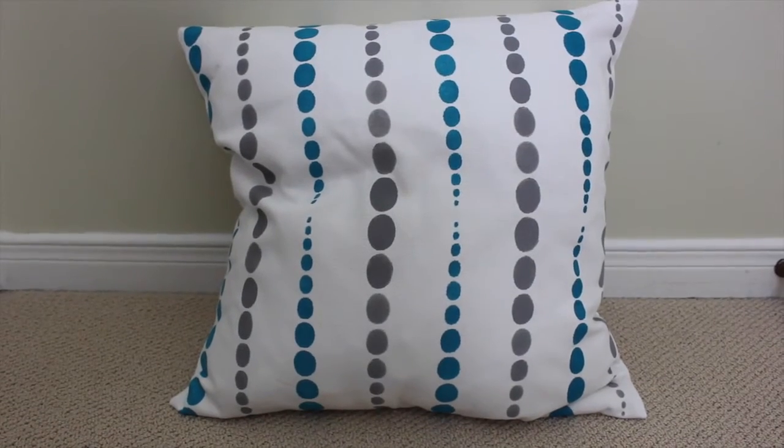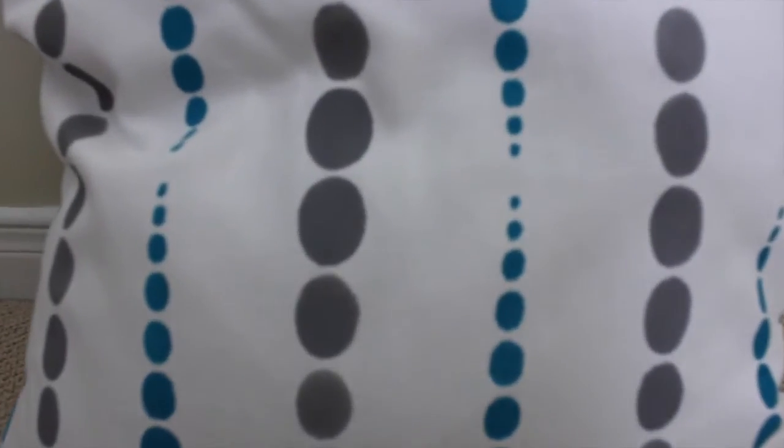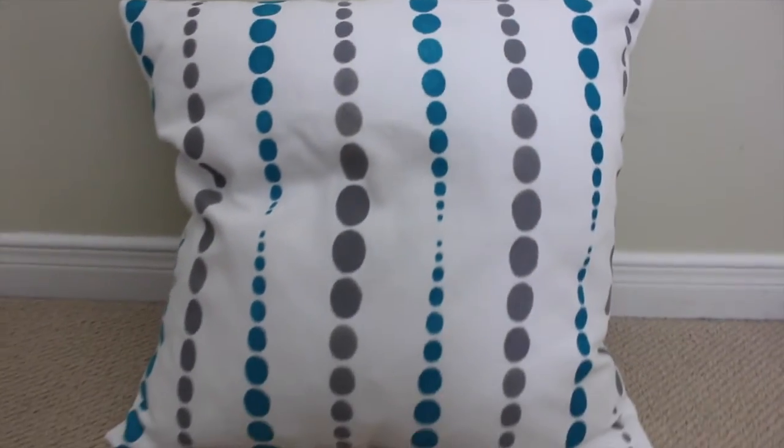It was super simple, and it really does not matter if you're artistic at all. Anyone can do it, even I can do it, and it still turned out pretty great. As you can see on my pillow, I did two different colors — a teal and a gray. My aunt had brought a ton of extra colors and we could share them, because each little paint pot is about this big and you don't use all of it. I did the gray and the teal, and I really like it. Both sides of the pillow are done.